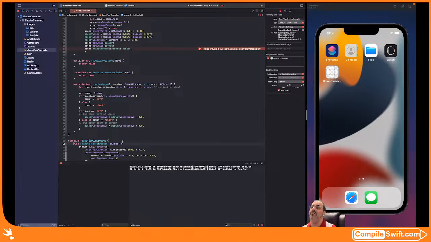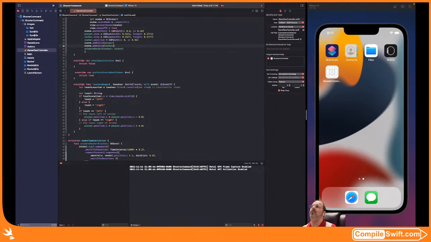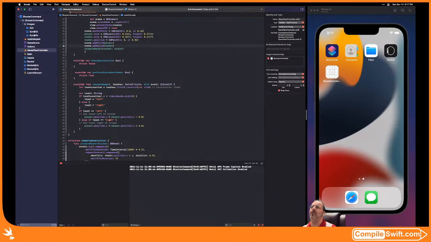There's one right there. I don't think this needs to be your UI, right? Pretty sure I had that right the first time. Okay, fingers crossed.